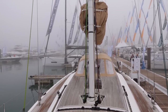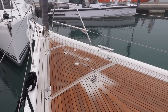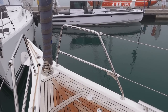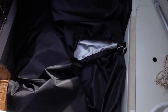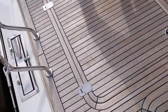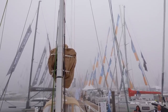Moving forward to the foredeck, everything is beautifully done in teak. I do have issues with teak — as mentioned in my Hallberg-Rassy review, I don't think a boat of this nature needs it in this day and age — but the joinery, the teak work, the finish is absolutely divine. It's really nice to see twin lockers at the forepeak, one for sails and the other for the anchor and anchoring gear. The cockpit also has large lockers in the sole, a fold-down bathing platform, dinghy garages, and the lines of this boat are absolutely stunning.